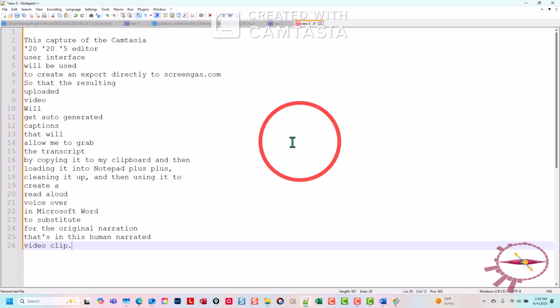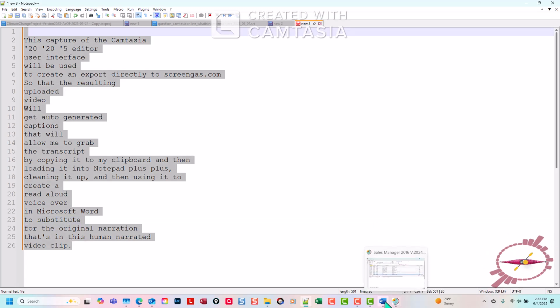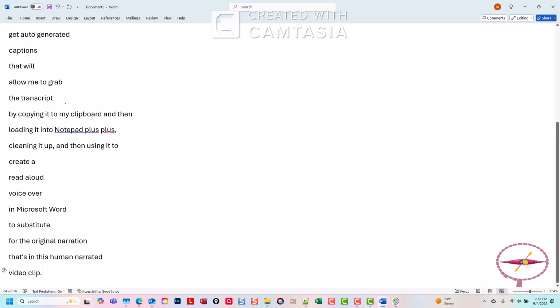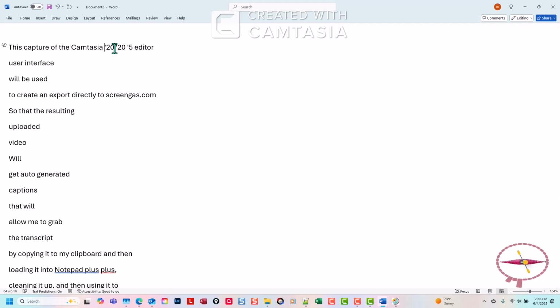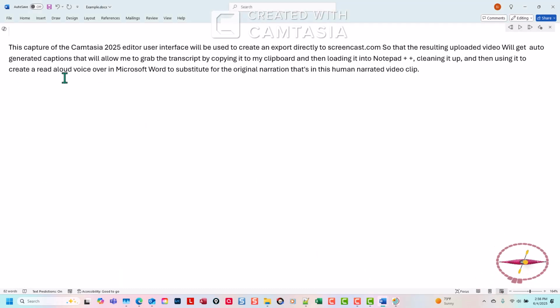Having done that, I'm going to select all of this cleaned up text, Control-A, Control-C to copy it to my clipboard. In a new blank document in Microsoft Word, it's Control-V. Then I will clean up this by editing by delete space end, delete space end. And so I've gotten rid of all this extra space. Once that's finished, I'll have a document that looks like this.